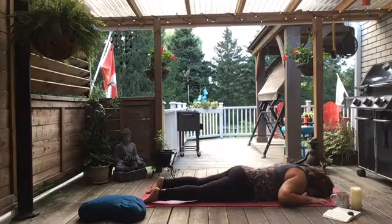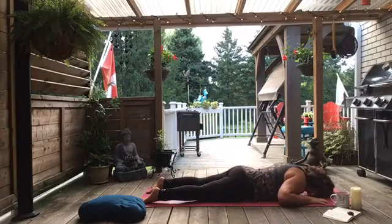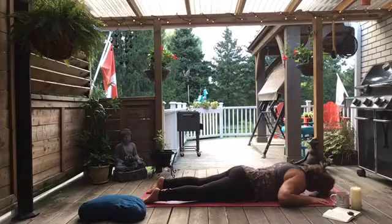Beautiful, guys. Can you take your right ear to the mat? Taking your gaze over your left shoulder. Coming back to center. This time letting your left ear come to the mat, looking over your right shoulder. And coming back to center.